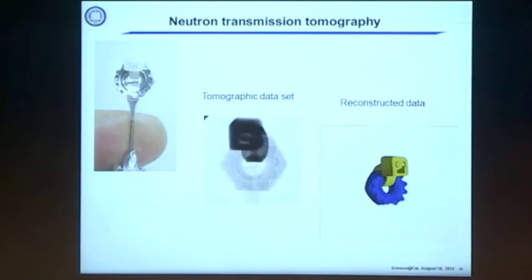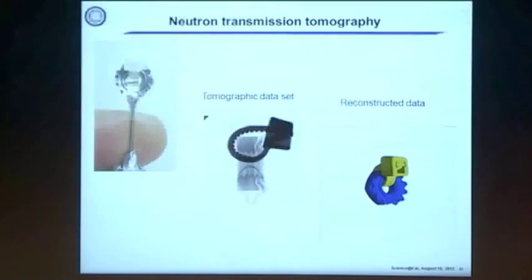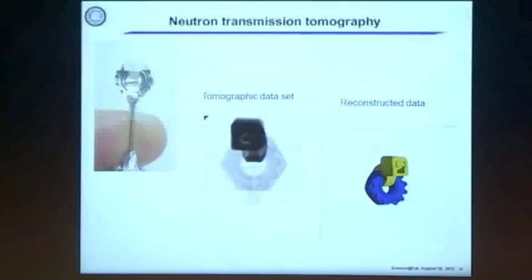So I'll tell you a little bit about tomography, since maybe some of you are not familiar with it. How do you get a three-dimensional object from radiography? Of course, radiography gives you the projection, so basically a transmission of objects. You get the line of sight and the transmission along the line of sight. But how do you get the three-dimensional information from it? For the images of sculptures I showed you, for example, how do you get a three-dimensional image?